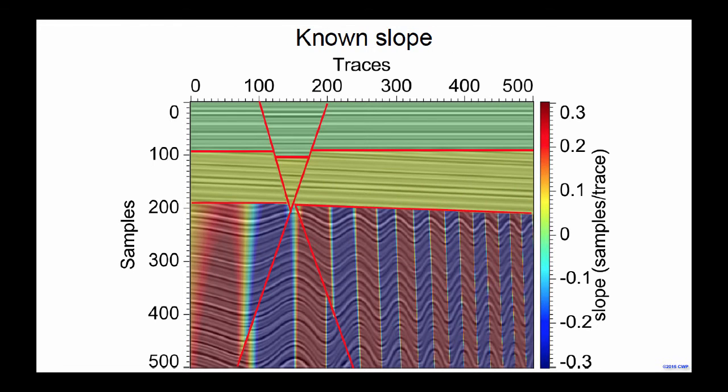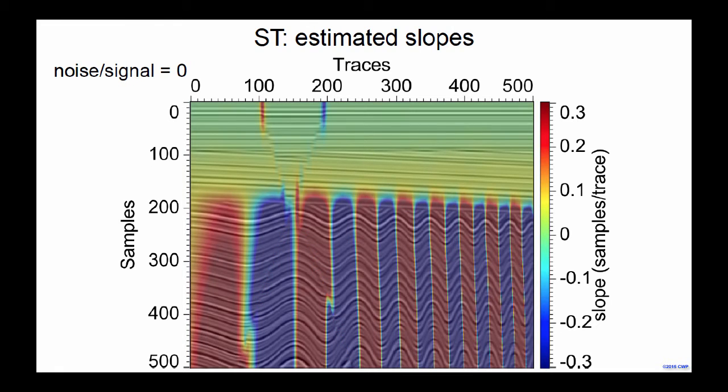If I adjust the color bar here, we notice that the upper portion of the image is not in fact a large region of zero slope value. But just below the first unconformity, we can see that we have a constant non-zero slope value. So if we take a look at the estimated slopes here, now the smoothing across the unconformity becomes a lot more apparent. And this is for the structure tensor method here. But just above that unconformity, we seem to estimate slopes fairly well. However, once again, once we get to the faulted area, we see that we are incorrectly estimating higher slope values in the upper portion of that image.